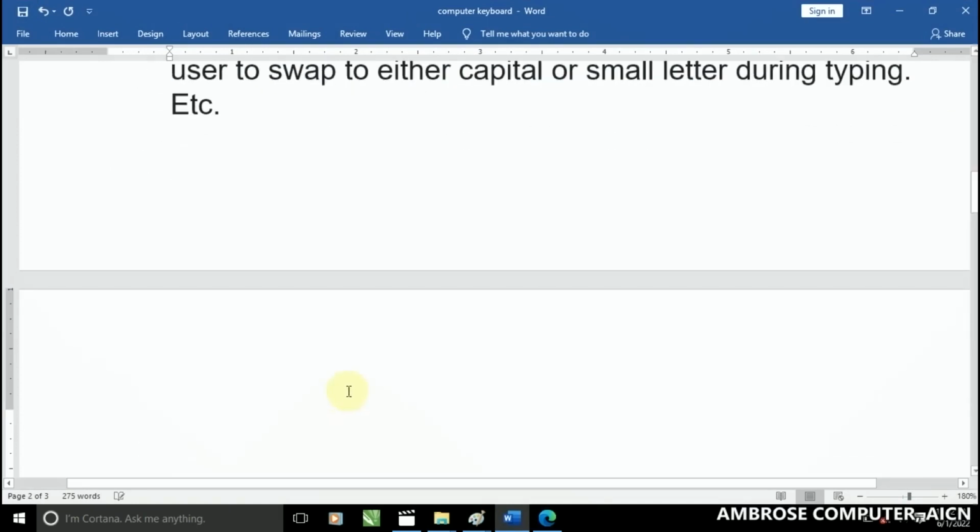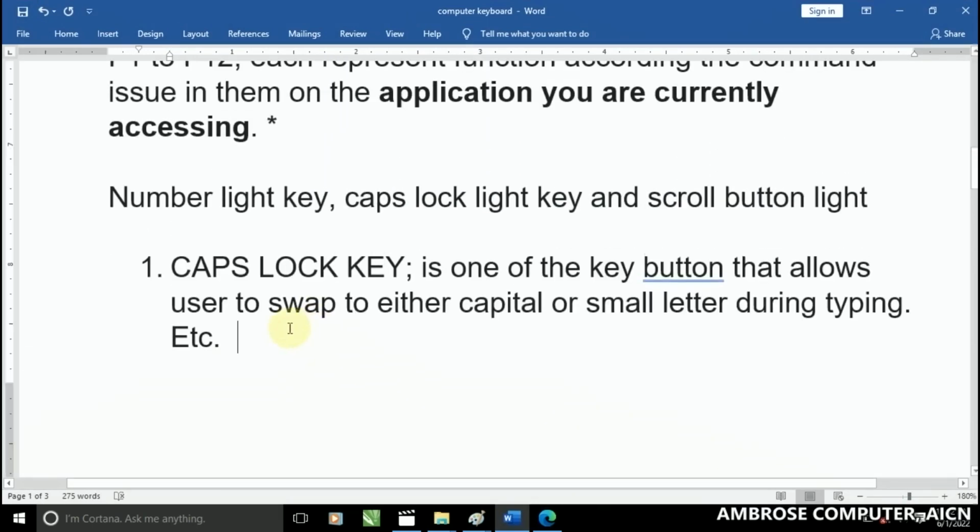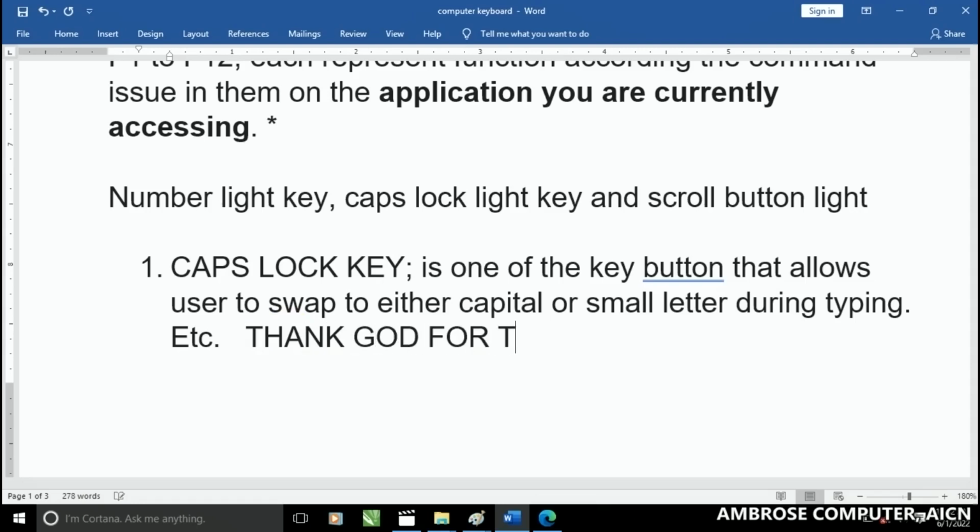For instance, thank God for today. Okay, now if I want to press it now, if I press the caps lock, automatically if I type now, everything will be small letter.